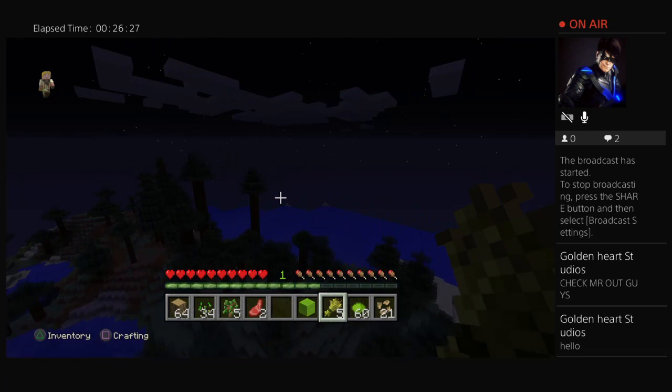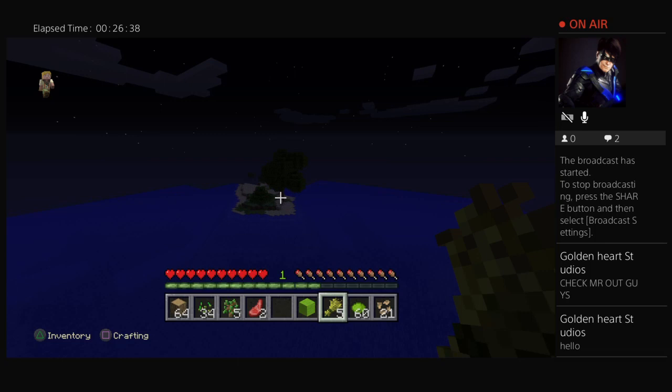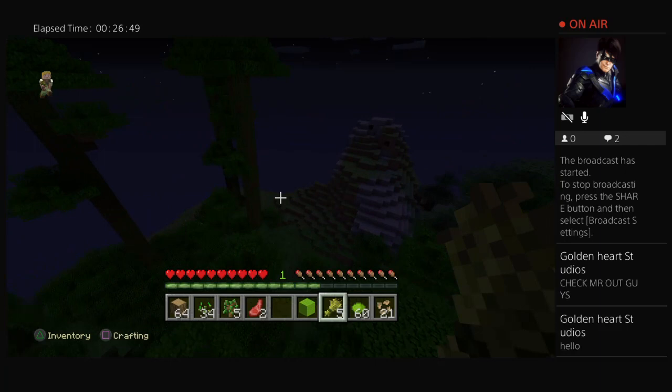Oh my god, I love enabling flying. It's great. I know it's a bit of a cheat, but they put it into Minecraft Survival, so technically they're telling us to fly. You can fly. I got an axe. Yay, an axe. I needed an axe.